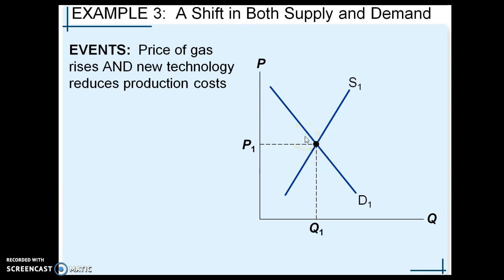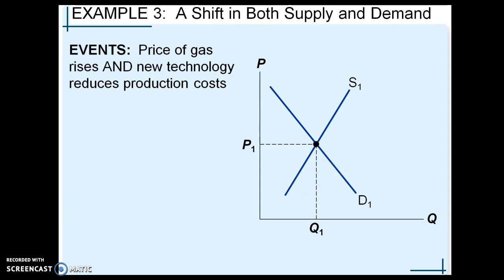So if both these things happen at the same time, demand raises price by going to the right, supply lowers price by going to the right, the price would be ambiguous in this marketplace, meaning you couldn't really determine what the price would be. We don't know which shift is larger. If the demand shift was much larger than the supply shift, then prices would go up. If the supply shift was larger than the demand curve shift, then prices would drop. There's no information telling you which shift is larger.